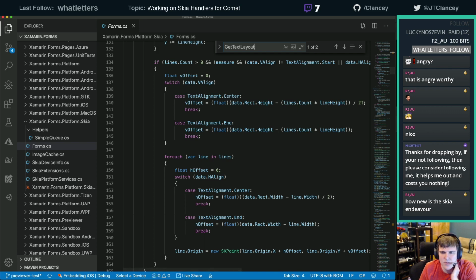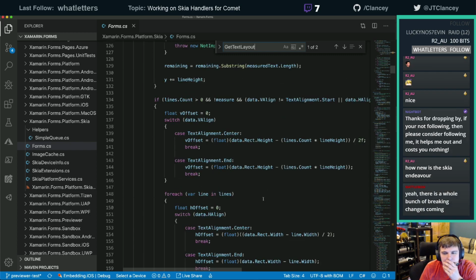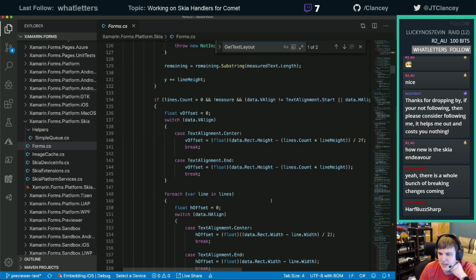Do we have an official, Matt, do you know, do we have an official Xamarin package we do? It's a bunch of breaking changes coming soon. All right, so for now, I'm not going to do that then, I guess.